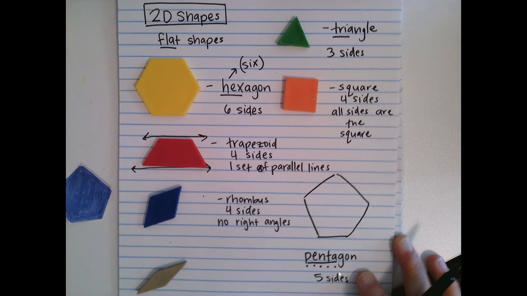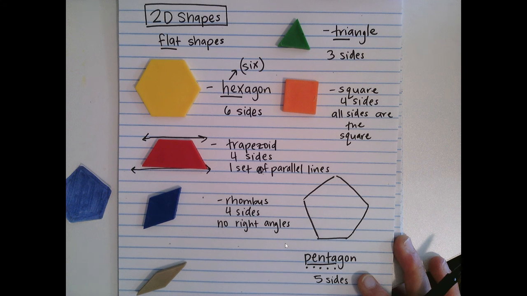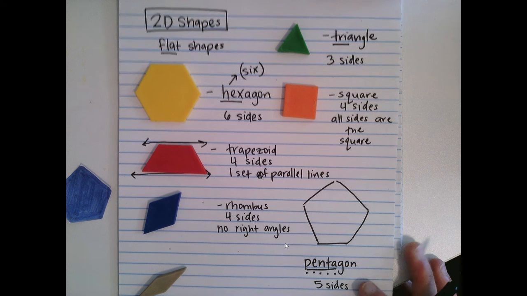So those are my 2D shapes, second grade. In a separate video, I'm going to be talking about the 3D shapes just to review them, and then you're going to have a chance to do some more riddles. But this time, they're not just quadrilaterals. They're any shapes that you're going to be solving the riddles for.